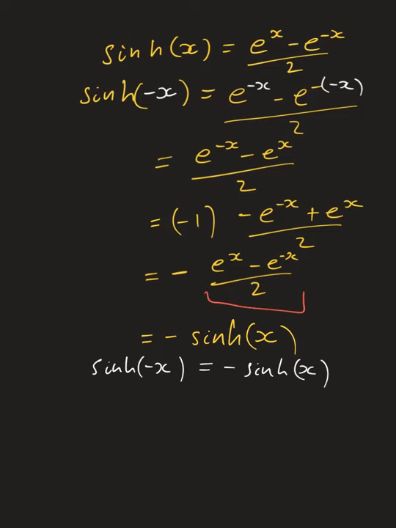Now that means that around the y-axis, this function is what you'd call anti-symmetric. That means that going left or right of the y-axis is the same thing, but just with the opposite sign. So if you go back to that first plot of the hyperbolic sine function, you'll see that it looks vaguely like this. So that's an example of what you'd call an anti-symmetric function.